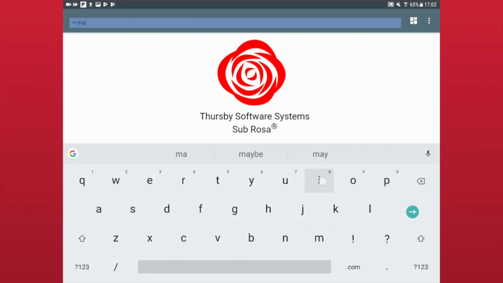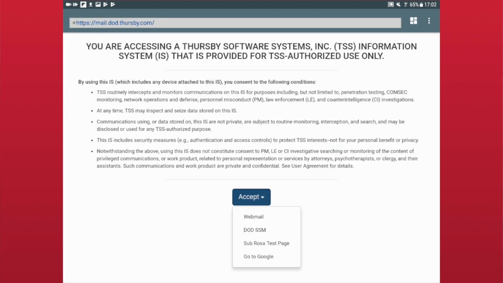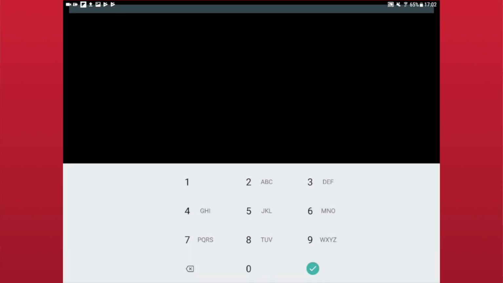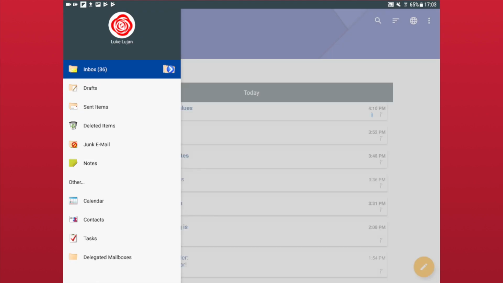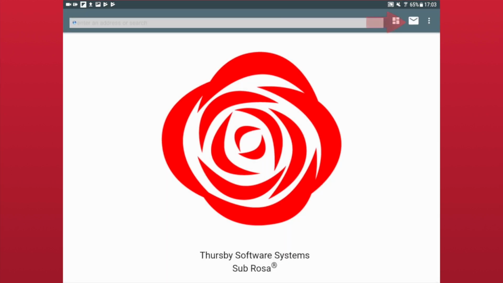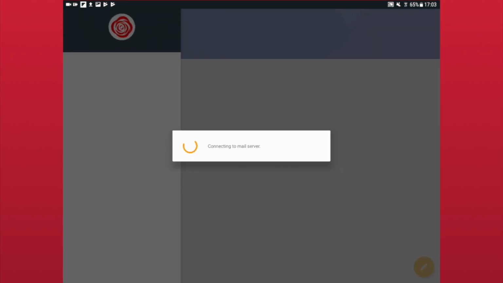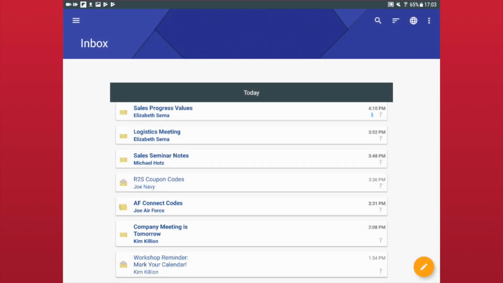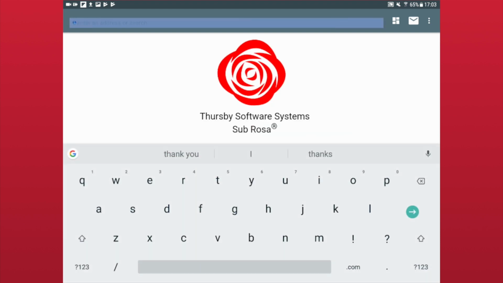Let's get started. To enable the Enhanced OWA client, you will need to first browse to your mail address. After browsing to this address, you'll notice a new button appear in the toolbar at the top of your screen that looks like an envelope. Tapping this icon will open the Enhanced OWA client. If the URL for your webmail changes, simply go to the new URL in the browser to update the URL Sabrosa has cached.